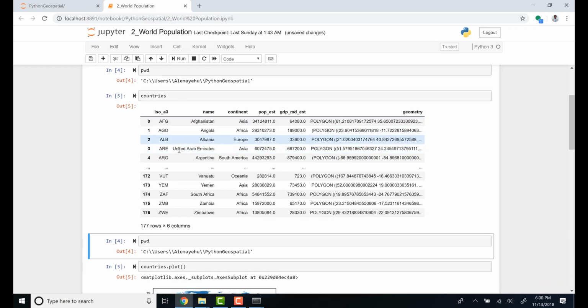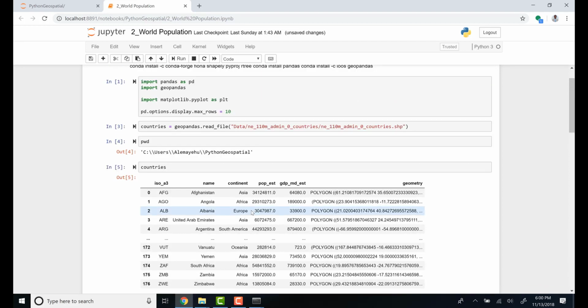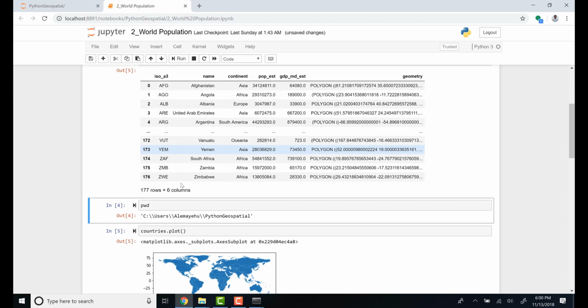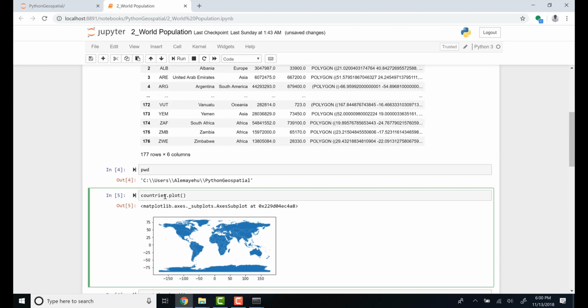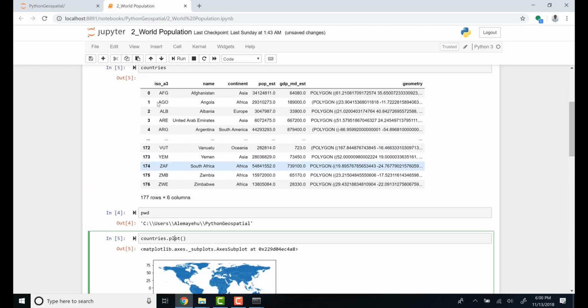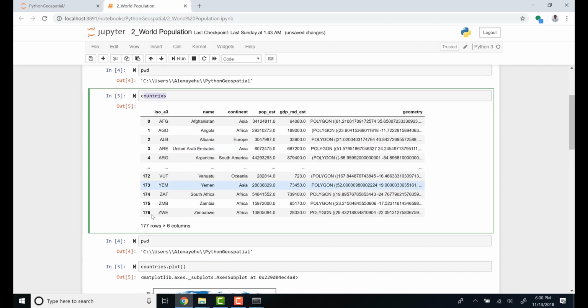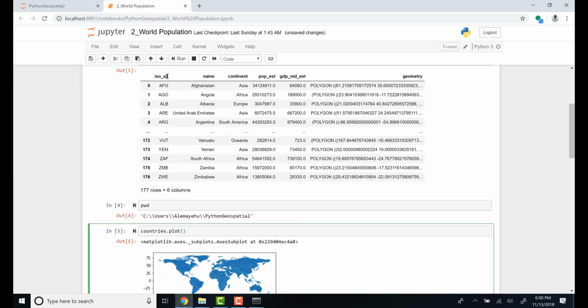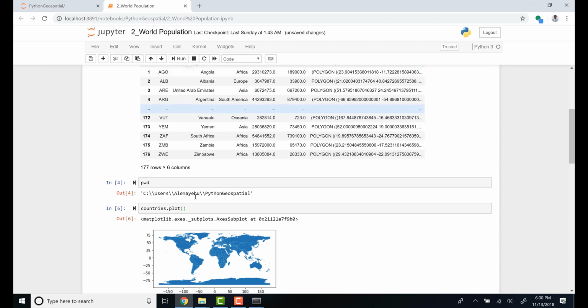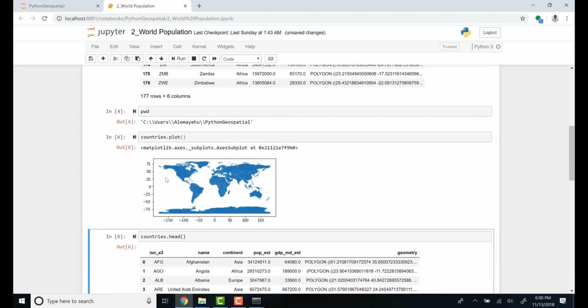So now we know what this shape file contains, and the next step is to plot countries. So the name of the shape file that we imported, and just dot plot. That will give us a pretty cool basic map of the world countries.